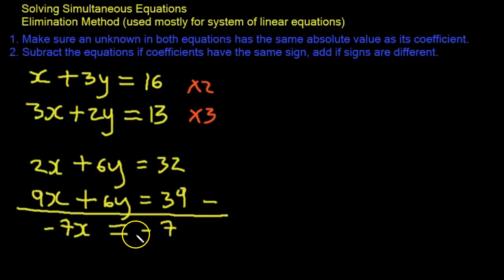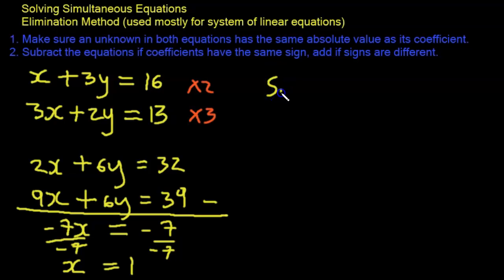So now we need to solve for x. So we need to get rid of this negative 7 here. So we can divide both sides by whatever you want to get rid of. In this case, negative 7. So we divide both sides by negative 7. And here, negative 7 over negative 7, anything divided by itself is 1, so we have 1x. And again, anything over itself is 1, so the value of x is 1.